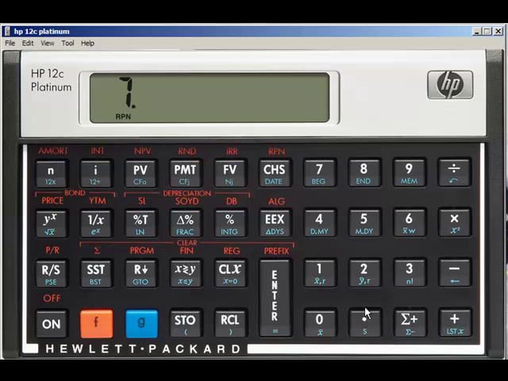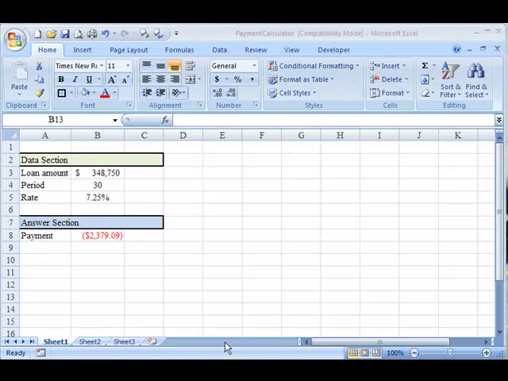And then finally you have 7.25. That's your annual interest rate, but since we're doing a monthly amortization in this case, we could then go to the G key and divide that number by 12, and that's your monthly interest rate. So now you have your number of periods, your interest rate, as well as the present value. You can then hit PMT, which is payment. So in this case, that loan, let's say that's a home loan, for example, you'd be paying $2,379.09, and you probably still couldn't buy a home here in Laie, Hawaii, but that's what the loan would be.